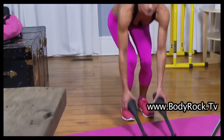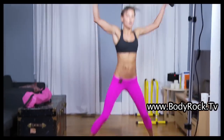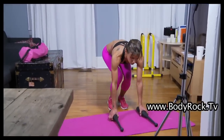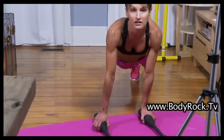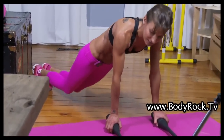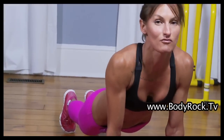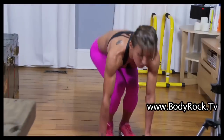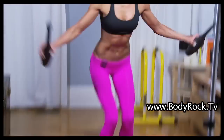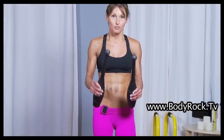Okay, so what you're gonna do, you're gonna start by hugging your knees, one star jump. To the floor, jump to one side, jump to the center, jump to the opposite side, to the center, and then one push-up. That's one rep. And then you're gonna come back to your hugging of your knees, ready for your star jump, okay? So that's your first exercise. Push as hard as you can.